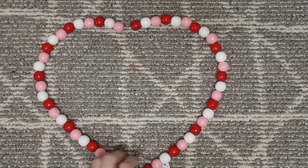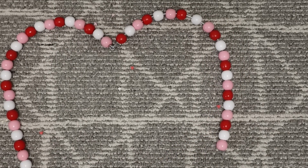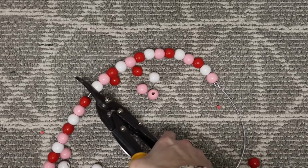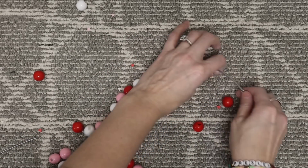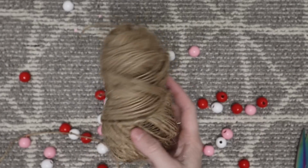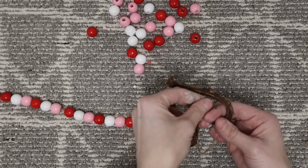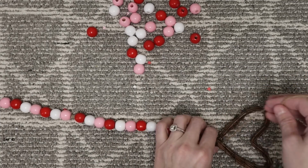So I always see these really cute beaded heart wreaths, and I never buy them because I never know what type of wreath to make them. And then I'm like, you know what? I don't even have to use it as a wreath. I can just cut this apart. So if you see this and you don't know what to do with it, you can make some cute little garlands instead of a wreath. It's possible. They're just hung on by a thick metal piece that you can cut.